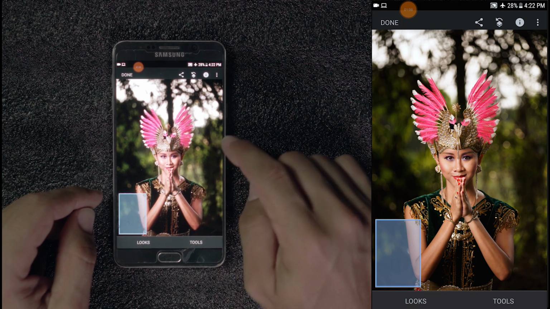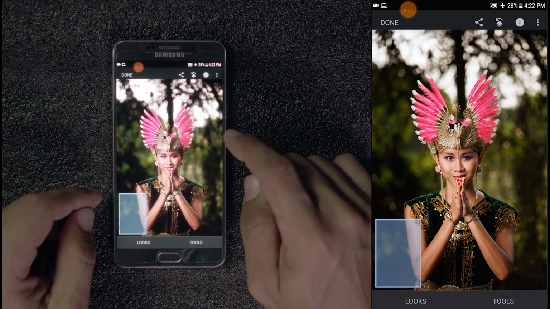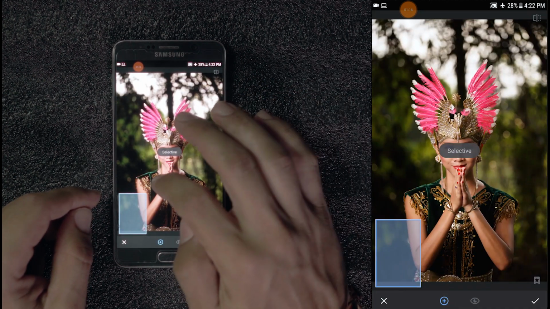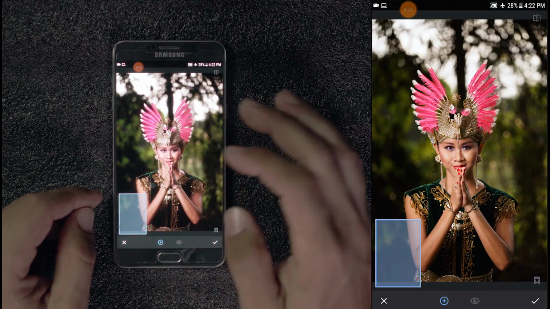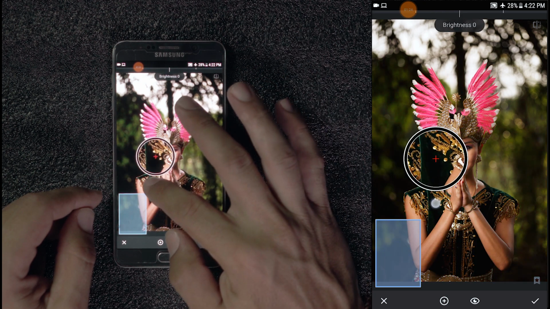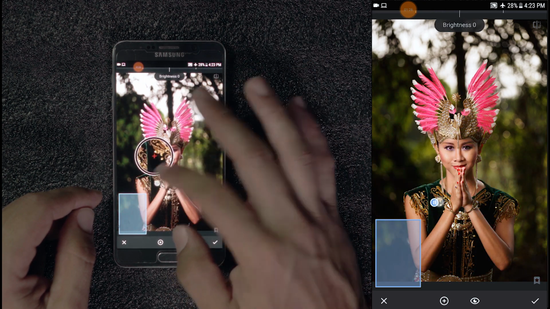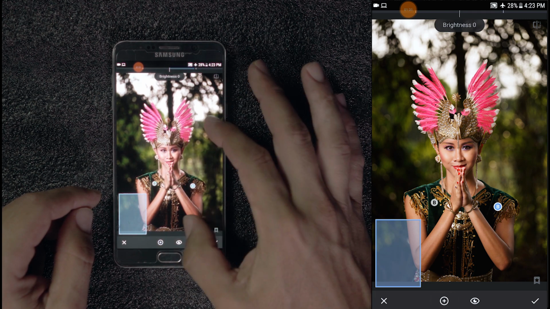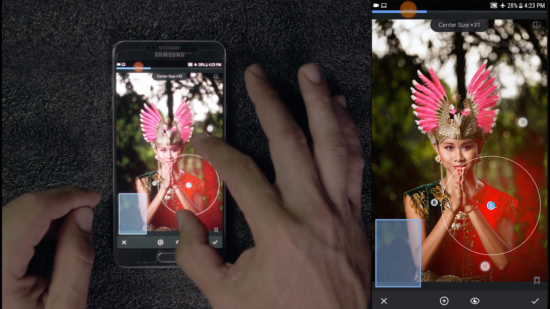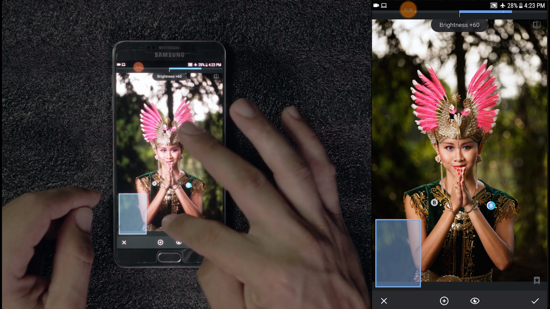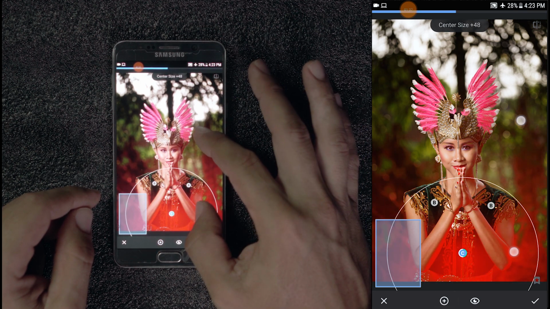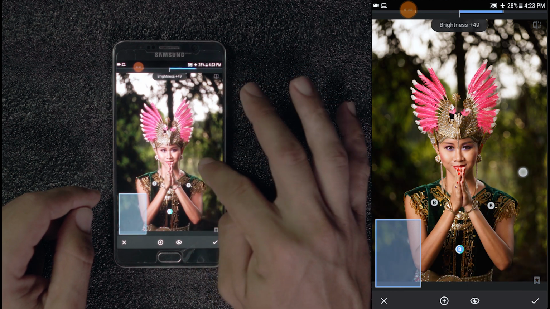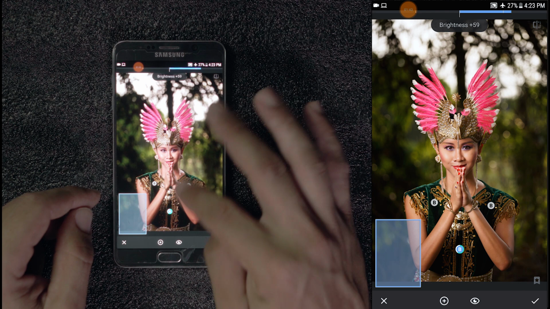Now, her clothes are a little dull. I did use a flash for this image, so what we can do is bring the clothes back out of the shadows here. So I'm going to use the selective function and go ahead and select some of her clothes, some of the dark spots of her clothes, right about there. And I'm going to brighten those spots up. There we go. I'm gonna give them some good brightness here because I would like to see the detail in those images. Even though they are in the shadows, I would like to see them.